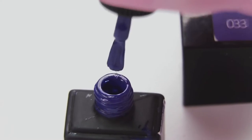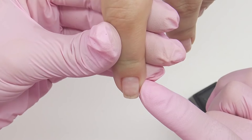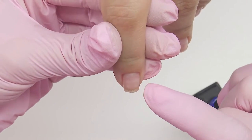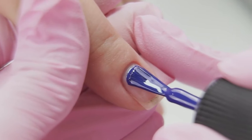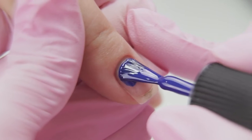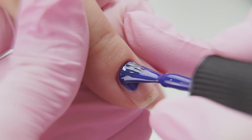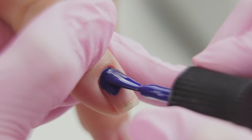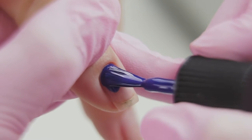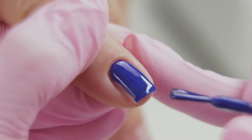Now I'll show you a tip that will help you to practice and master this method. Grab some gel and squeeze the brush. Tilt the finger down a little so the material cannot flow under the cuticle. I lean on with my pinky, press the brush to the nail, lower it for 1-2 mm and then push this drop upwards. This brush is fan-like, so it follows the cuticle. I pull the cuticle with my thumb and get the color deeper. Now I just pull it down and most of the surface gets covered.